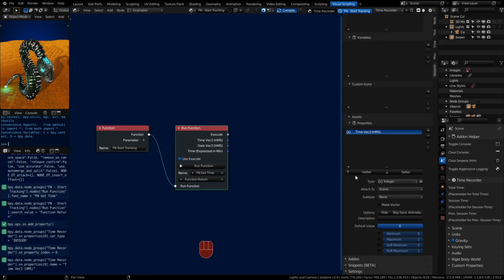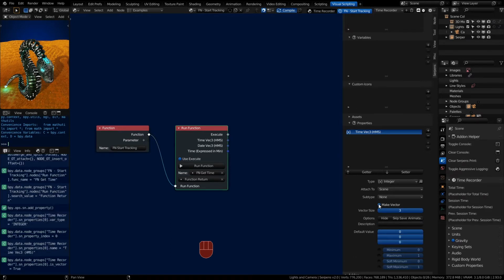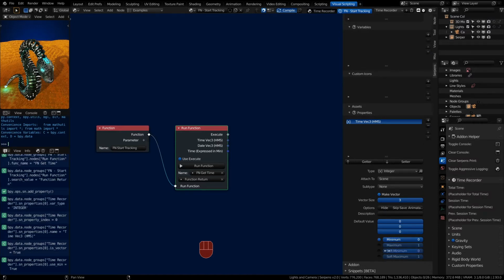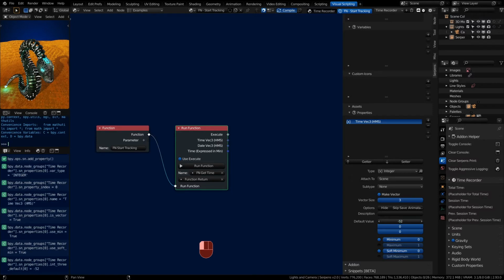And we have an integer, but in order to make it a vector, we have to click on the checkbox. And I do want it as a size of 3, and we'll set the minimum value of 0. A soft minimum will allow you, when you drag a slider, it won't let you go negative. We can go ahead and set that as well. It's not going to show up here, but when you show it to your user, if we decided to make a property that did that, they wouldn't be able to slide it below the 0 value, but they could type in a negative number and it would take it. Now I don't need that for this one, just showing how it would work.